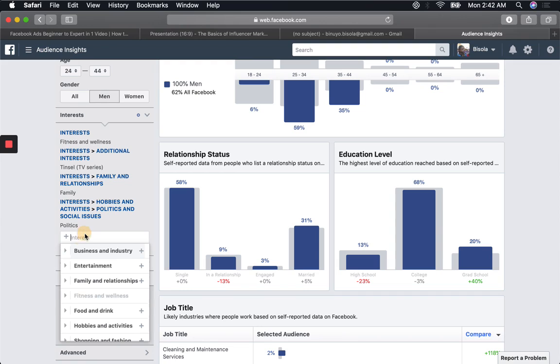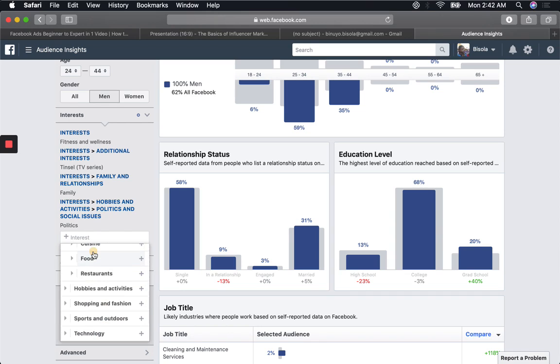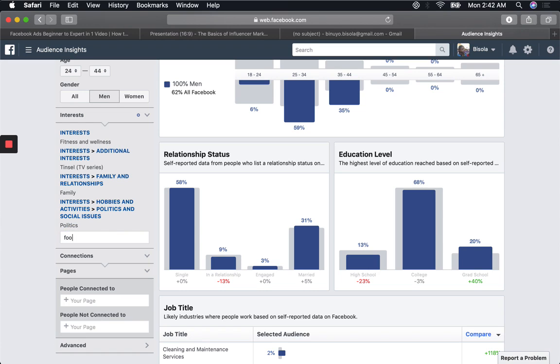So let's say they like politics, their hobbies, they like social issues. What else do they like? They like food and drink. Anybody that wants to lose weight probably likes food. So let's do food. You see them on food groups.